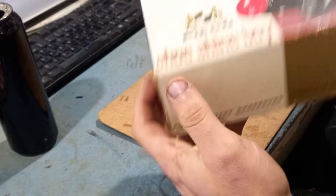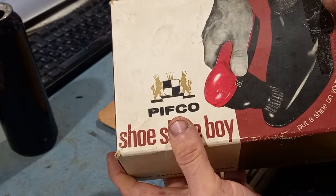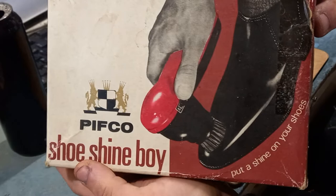I can't find any information at all about this other than the usual vagaries of retro vintage listings on eBay, where they're just trying to show you anything just because it's old. But that's not why we're here. We're here to appreciate it. Anyway, I'm going to say early 50s because it's got the Pifco crest.